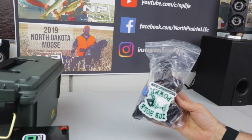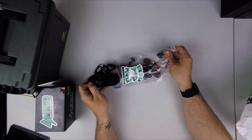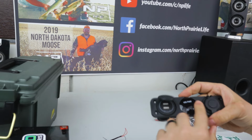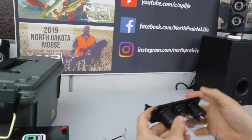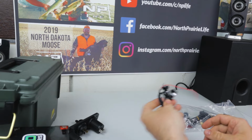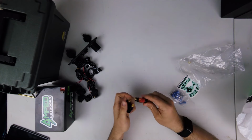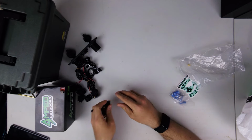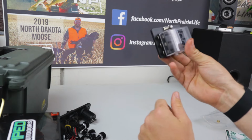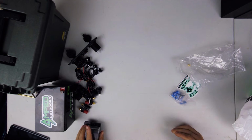Next is, instead of trying to come up with all the components myself, I bought this do-it-yourself kit from Icehole Power. Kit comes with USB, voltage, and cigarette lighter. I'm going to take all of these out and drill my own holes for it. It also comes with 6 of these little lights, 6 switches, and 2 banana clips. Because I liked what JDS Outdoors did with his fuse box, I actually chose to do an add-on, which you can do through Icehole Power, and I got this 6-blade fuse box.